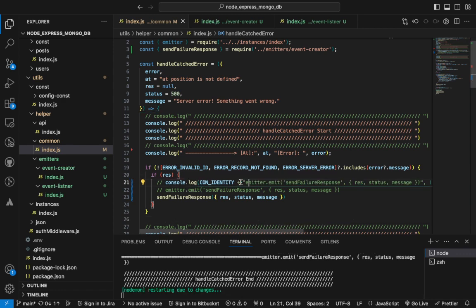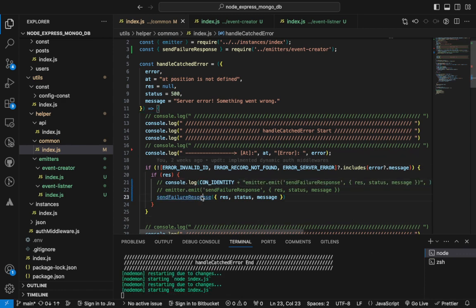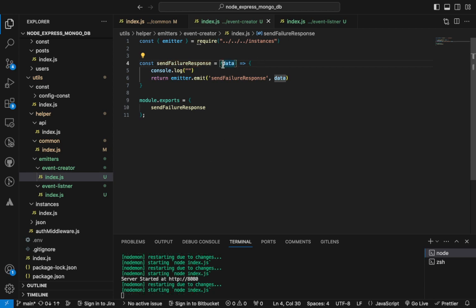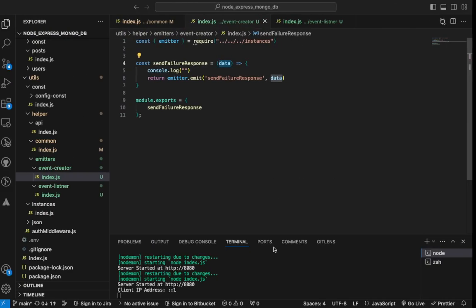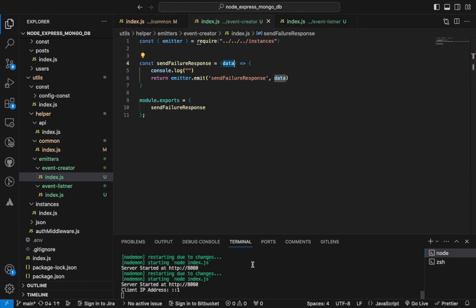My main purpose is only to check that I'm getting the parameter from that function. If this is an object, then it should return the object from that event. Oh, sorry, I didn't console here.